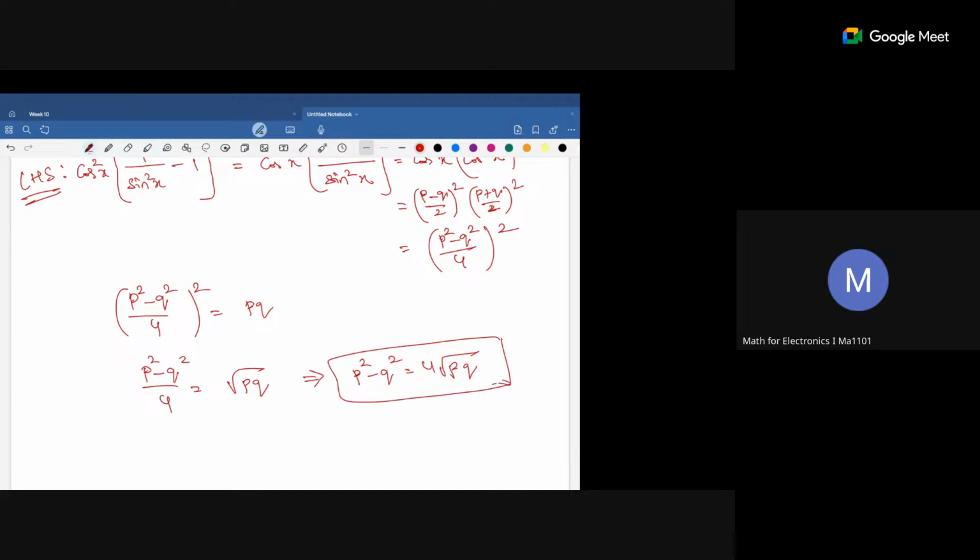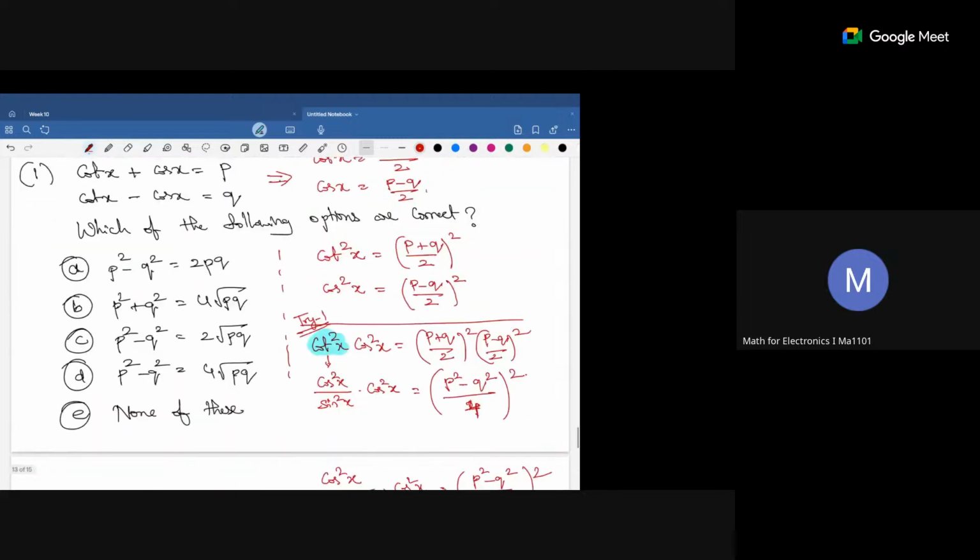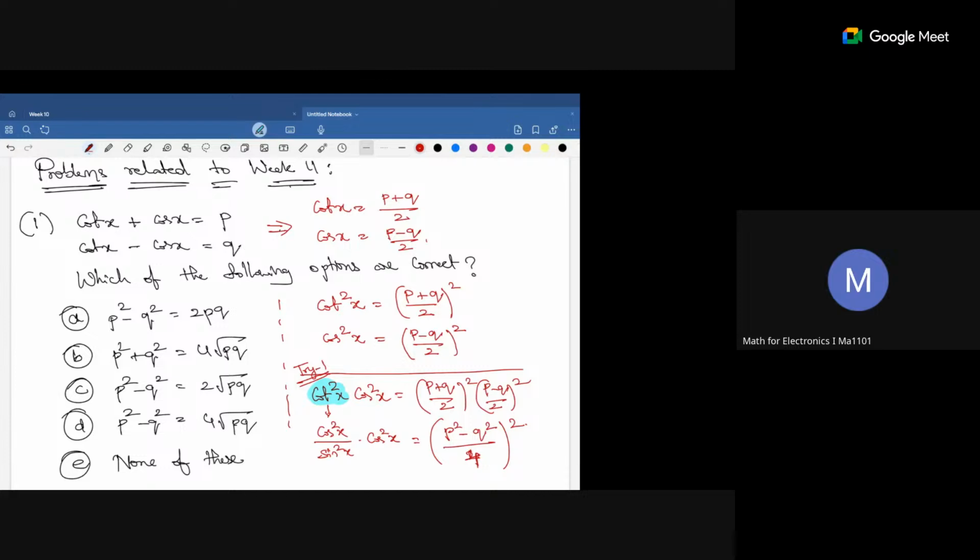So the first problem, you just have to try your luck in some sense. Or the other way, what you can do is, you know what p is, you know what q is. You just substitute and see. So p square is basically (cot x plus cos x) whole square, and you know q, which is cot x minus cos x, take whole square of it, then simplify it, and finally you will reach this point. So something like some expression, and identify how to get that expression just in terms of p and q. Okay, so that is also another way.